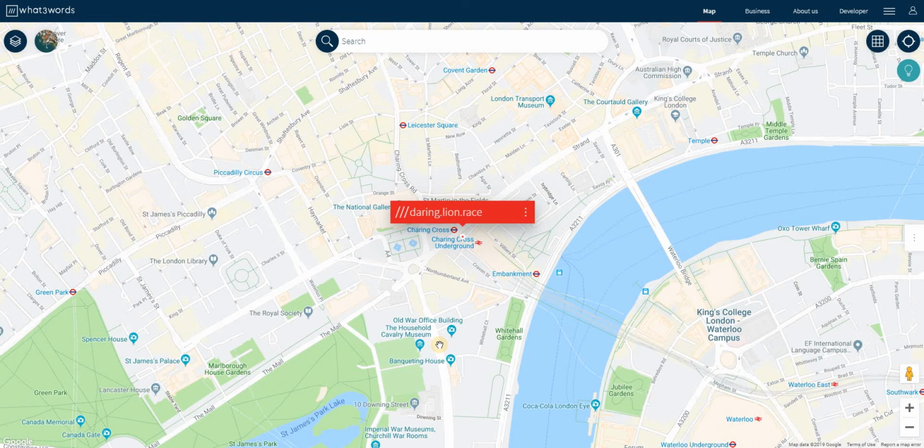Interestingly, if just a bit of trivia, Charing Cross station is the point at which all road measurements are made when you see signposts to London. So where you see a signpost that says London 120 miles, it means there's 120 miles to Charing Cross station. It's nothing if not educational.